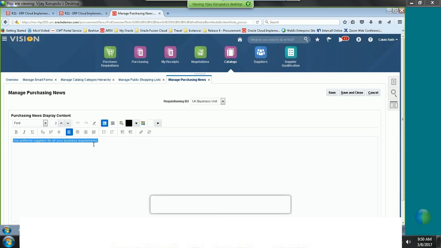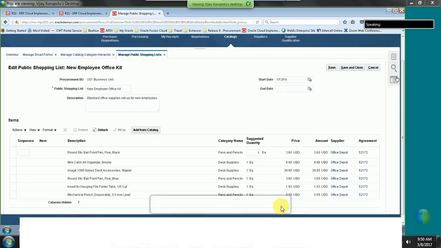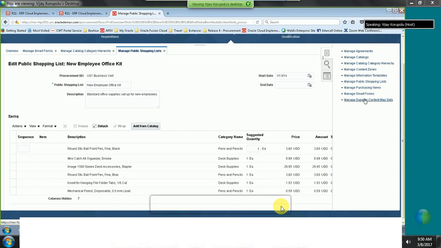Whenever an employee logs into self-service procurement, he can review these details in the login screens. If you go to purchase requisitions, you can see this purchasing news displayed. So for each BU, you can have a specific news configured, right?